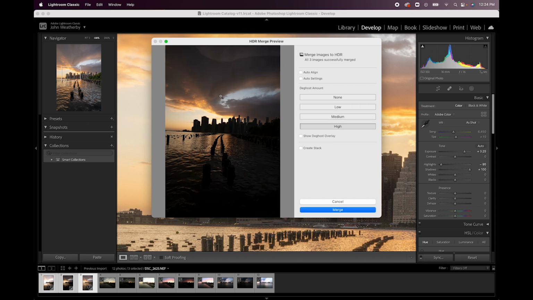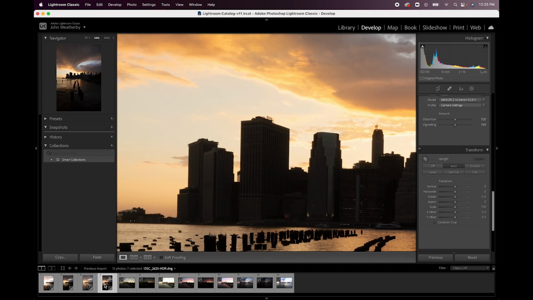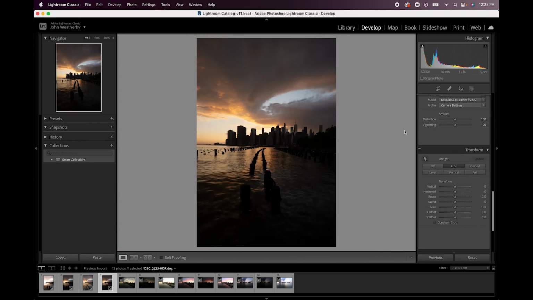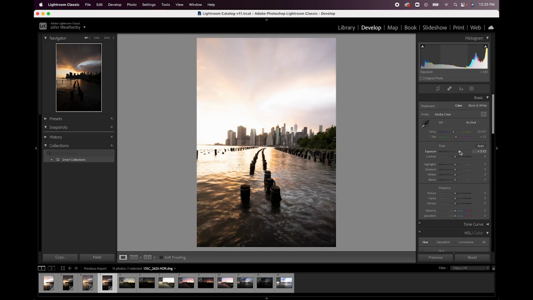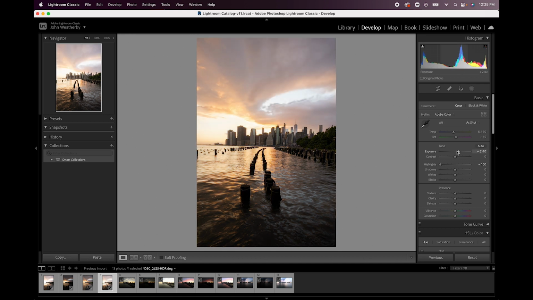So if we want to create the best possible result with the blend, we would use luminosity masks. Just for kicks, I'm going to do none and click merge, and I'll show you guys. All right, clicking the final merge result here, let me bump up the exposure really quick and bring down the highlights. You can see that if we're trying to expose this properly, or bright enough, the highlights are still pretty blown out. So that's one con.